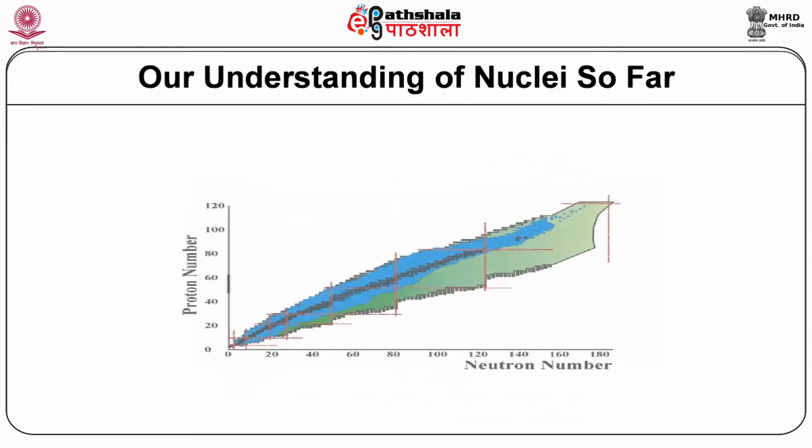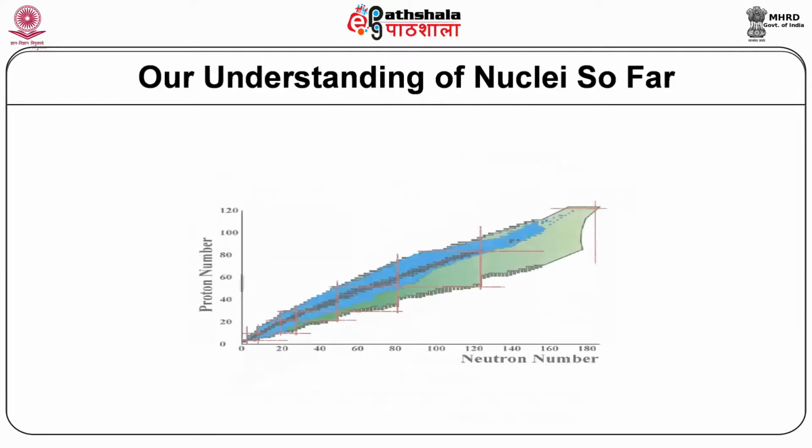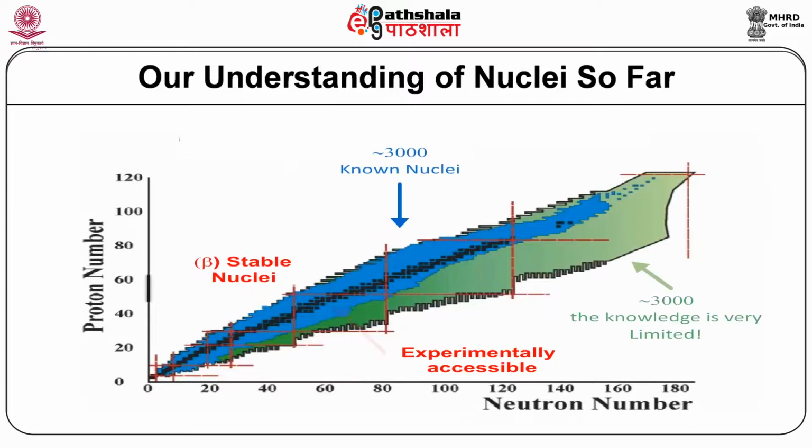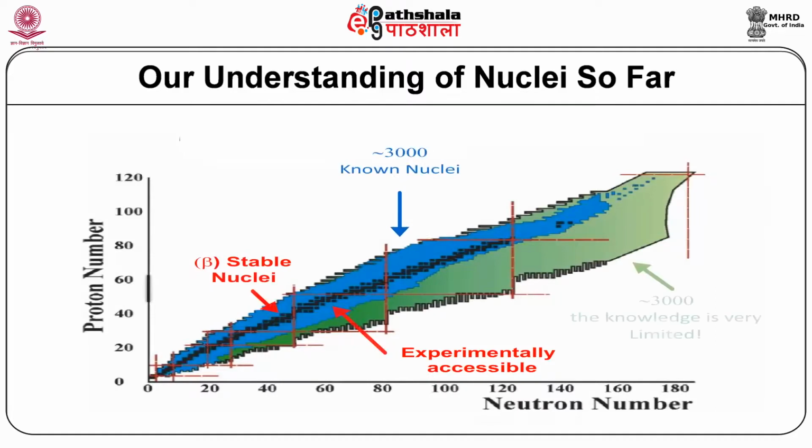So the proton drip line and the neutron drip line are the two bounding lines for all the nuclei, beyond which no nucleus can be produced. If we talk about the proton drip line, it means we cannot produce a nucleus by adding an extra proton to it. Similarly, on the neutron drip line, if we pick one nucleus and add one neutron to it, we cannot form another nucleus. So these are the limiting values for nuclear existence.